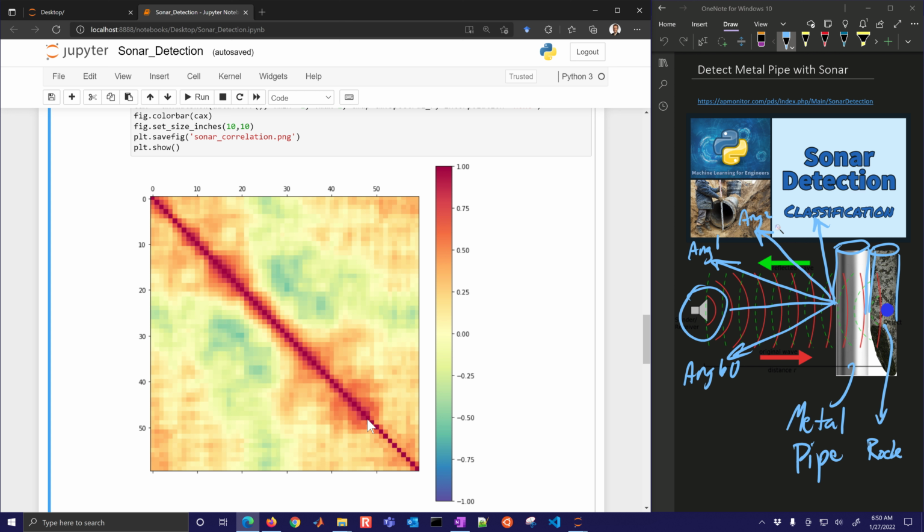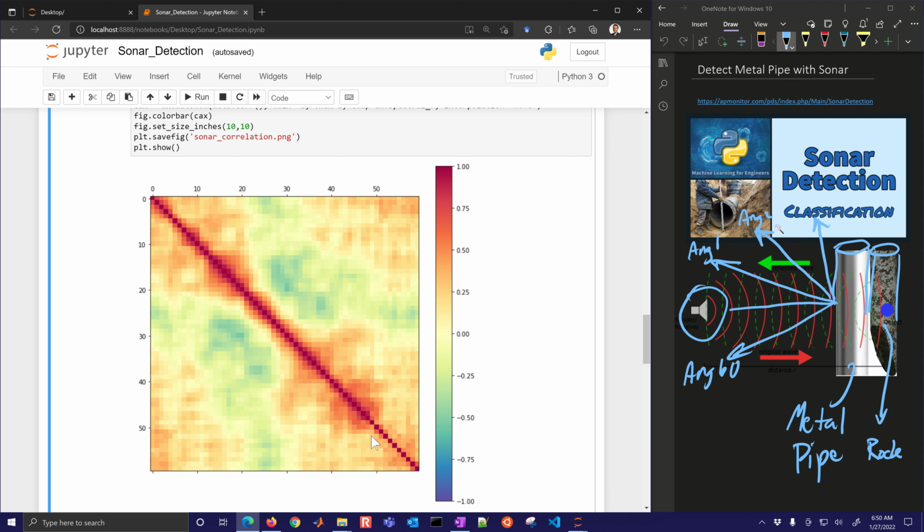So maybe we don't need all of these angles, all 60, maybe only 30 or fewer are required. But you can see kind of broader clusters here where these, all in this region, are somewhat more correlated, and you can see on this region as well. But these are less, okay? And so if they were all red along the diagonal, similar to this, and then uncorrelated, so this shows that these sensors right here might be more unique.